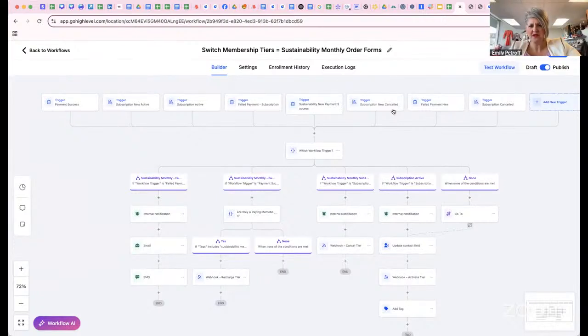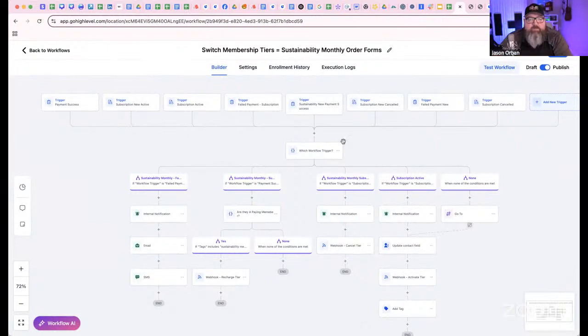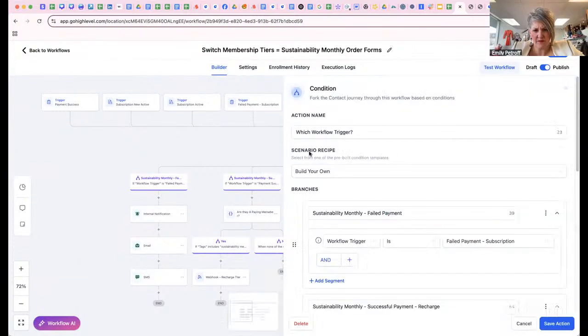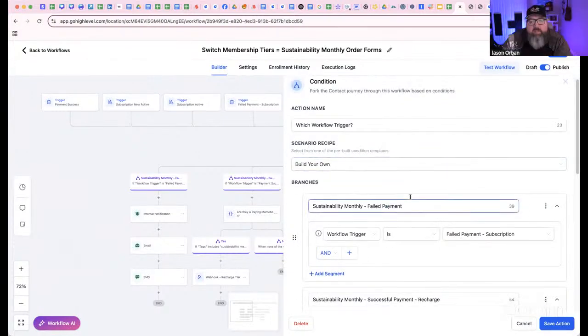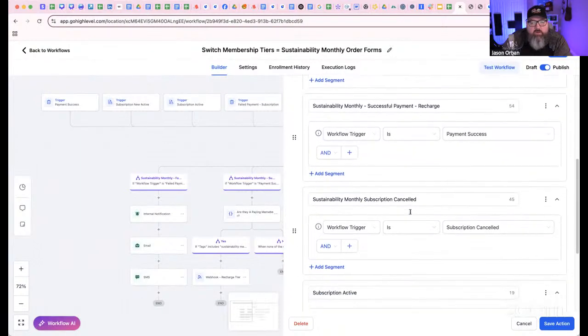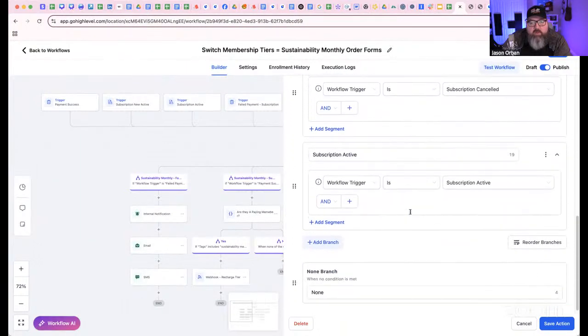Okay. And then under the if/else statement, if you click on which workflow trigger, here's where you want to do workflow trigger is, and put both there as well.